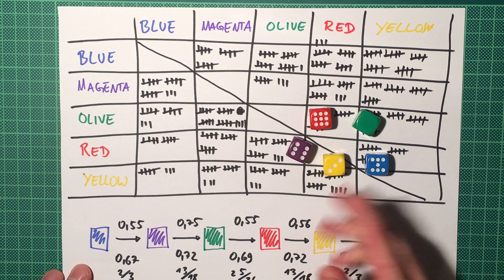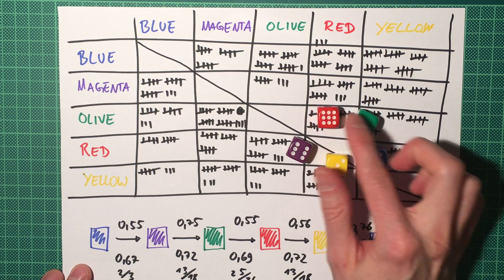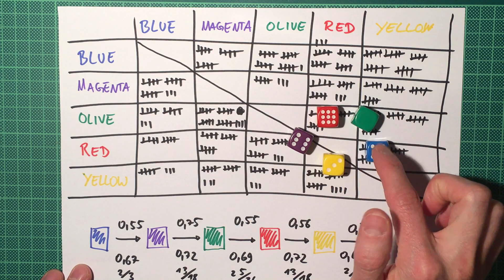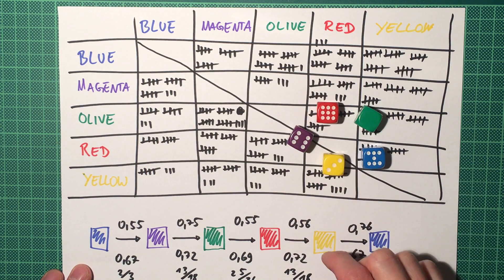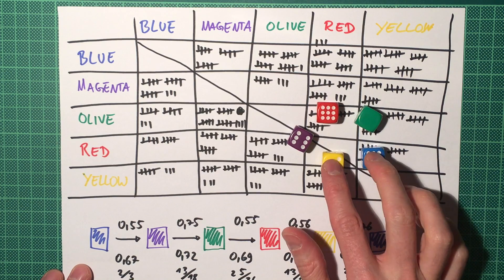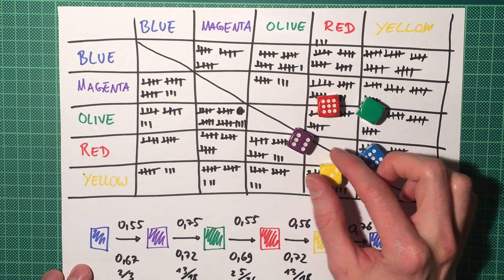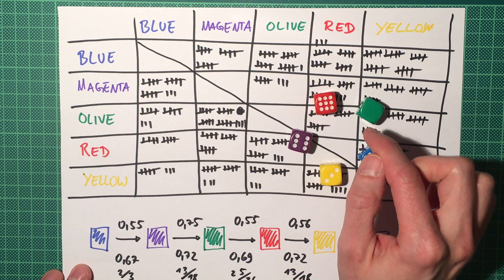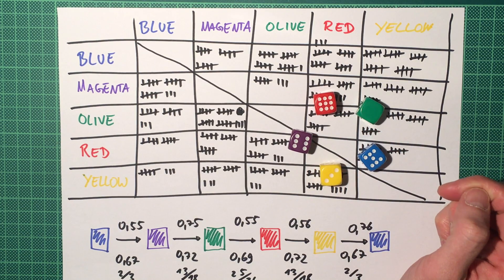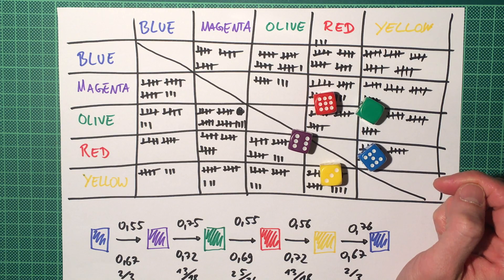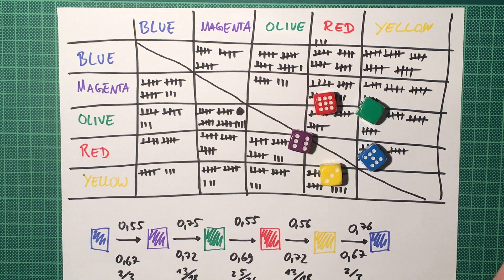All in all, pretty nice dice. It's not a sure bet if you play against another player. You have to have a little bit of luck. You still can lose those games, but you have a definite advantage in winning those games if you know which die beats which. Okay, that's it for today. I hope you enjoyed this. This concludes the Weird Dice series. So, share, like, and subscribe if you want. And other than that, thanks for watching.